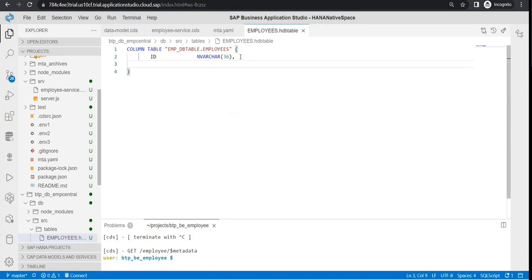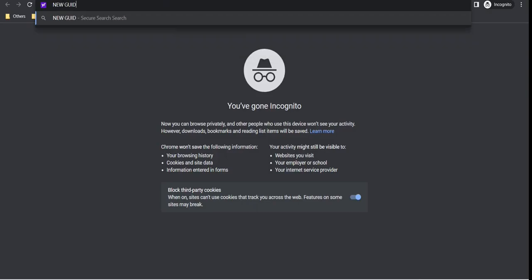So for example, I do have ID, which is getting auto generated. I also want to give some sort of ID which the user can also manipulate. From a future perspective, as part of one of the capabilities of CAP, we would be learning this. I am also introducing one column called EMP ID EXT. EXT means external, something that would be visible to the user.